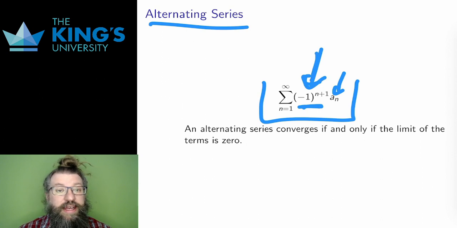At the end of last week, I introduced the test for divergence. This was a test that says a series diverges if the limit of its terms is non-zero. Please recall, this was only a test for divergence. If the limit of the terms is zero, then nothing can be said. The terms going to zero is necessary, but not sufficient for convergence.